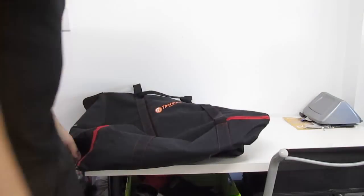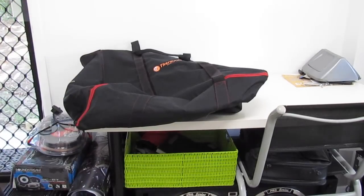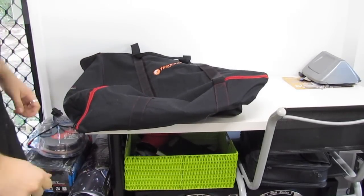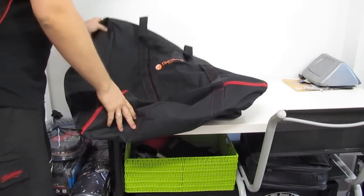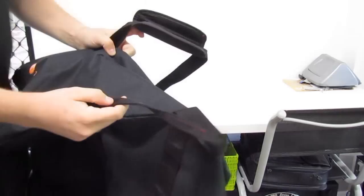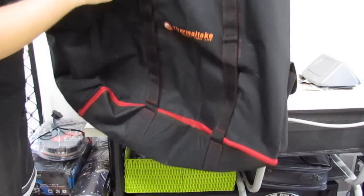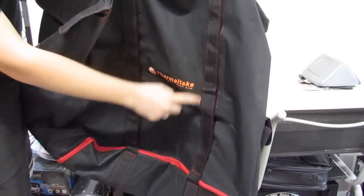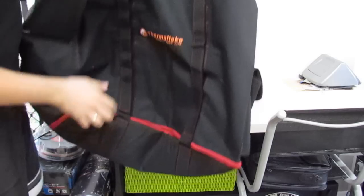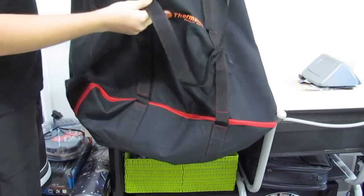Okay, so we've got our bag here. Let's focus you guys in on that. Now the instructions say the first thing to do is remove the Velcro strap. So at the very top here we have our handles, as I had shown you before. These are held on by Velcro all the way down the bag here on both sides. So we have to undo that so they just come straight off.